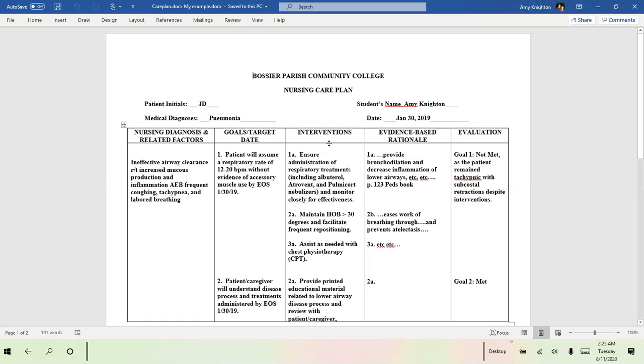In interventions, I look for action words. My action word here, ensure, administration of respiratory treatments. Well, the respiratory therapist does that. Yes, they do. But you, as the registered nurse, are in charge of ensuring those treatments are given in a timely manner and that they are responding to the medications as needed, as appropriate.